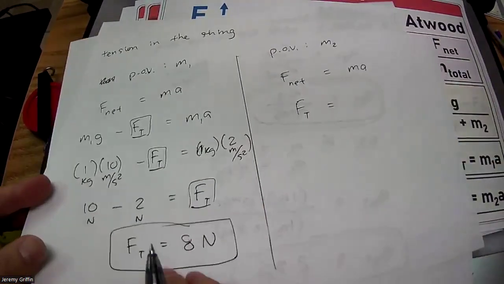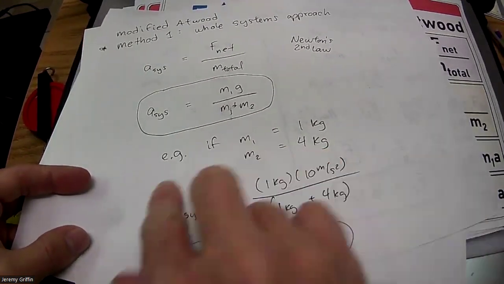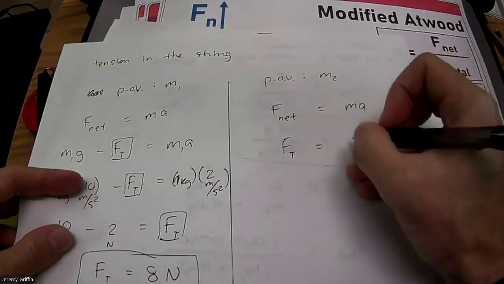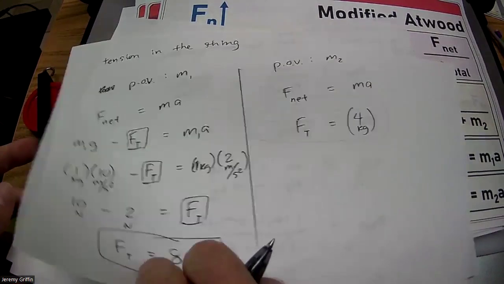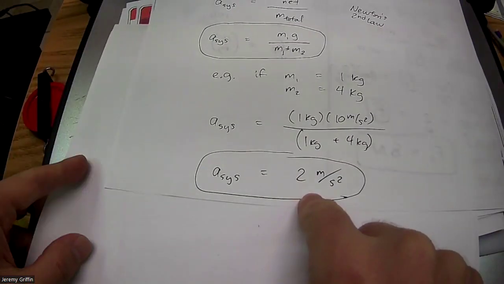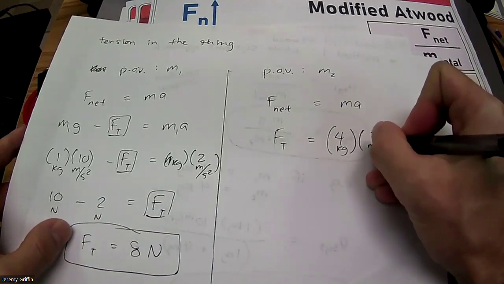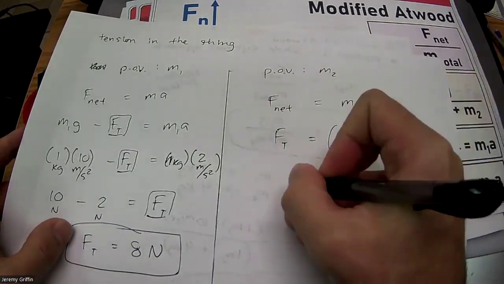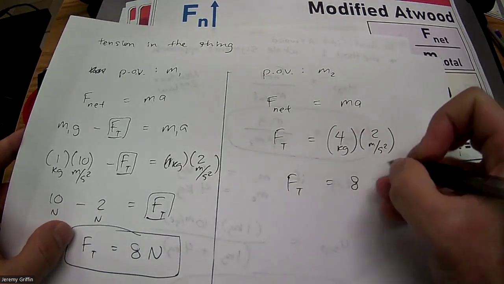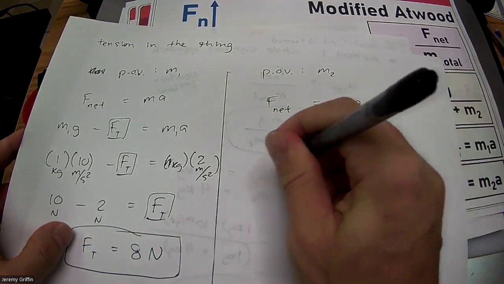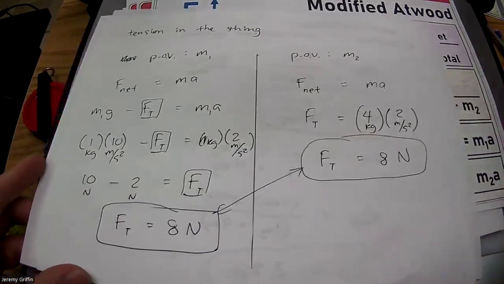And what did I say M2 was? 4 kilograms. We're doing 4 kilograms, for example. And this block is going to be accelerating at 2 meters per second squared, is what it has to be. So the tension force equals, oh, and look at that, it's 8, and kilogram meter per second squared is newtons. It's 8 newtons, just like before. So from both points of view, of course, they give the same answer.